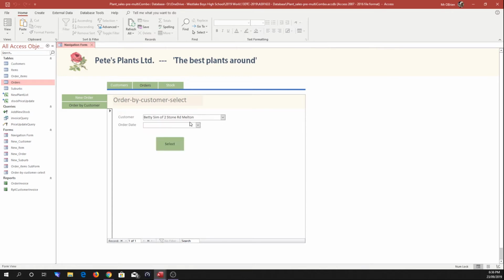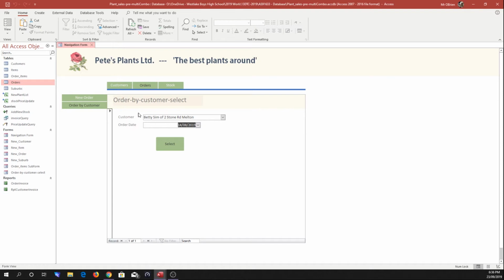So there we go. Now the value that sits in our second combo box is completely dependent on what's happened in the first box. And we've done that because the row source of the first box is simply getting the data we want to be displayed. We want our customer ID hidden in the first column. And then we create our row source for our second combo box.